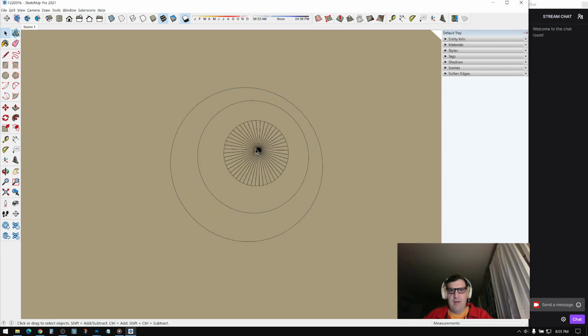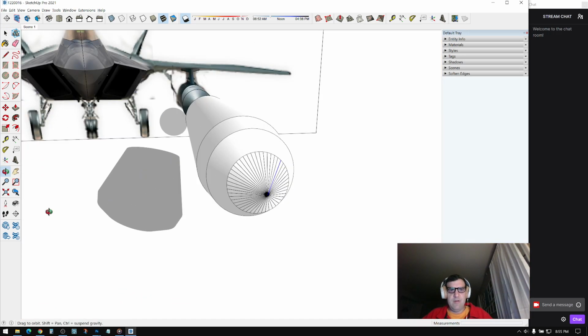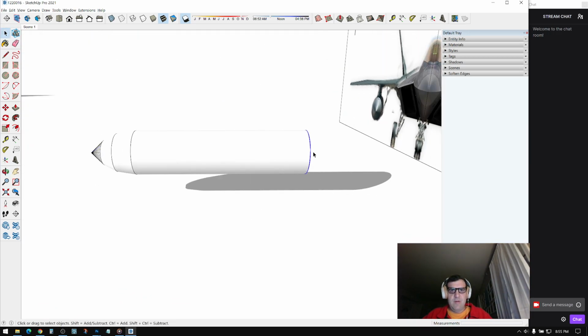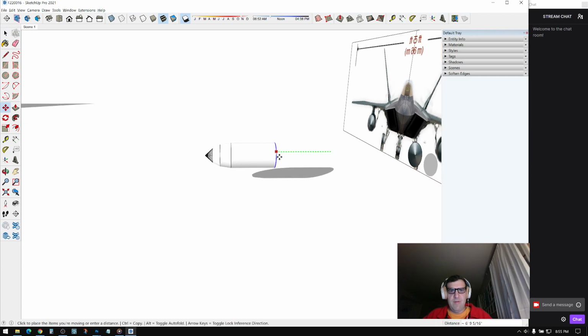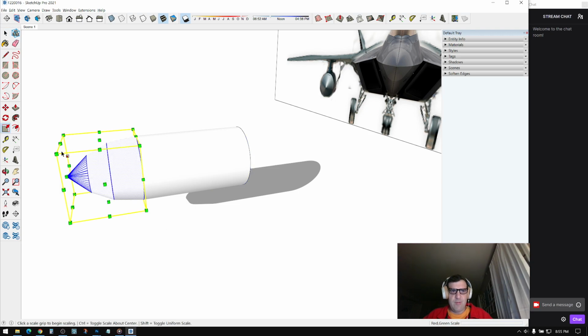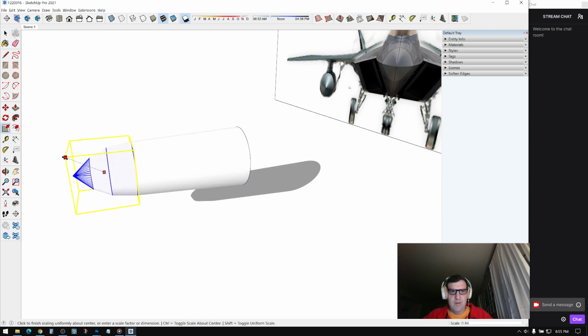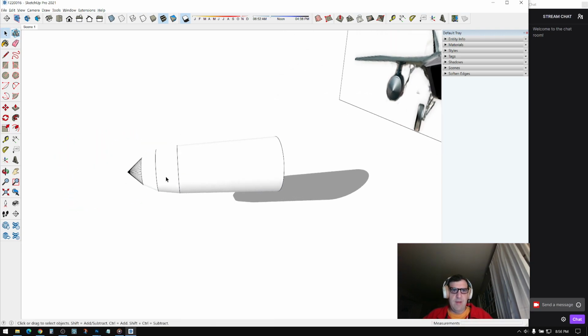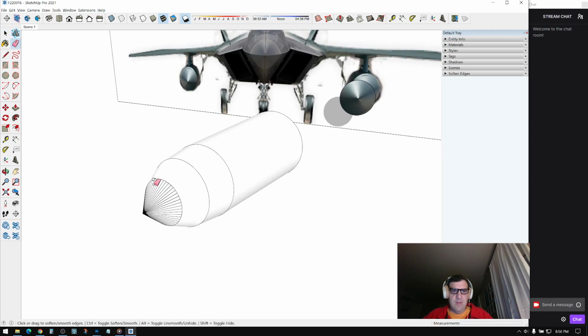I'll delete the inside extra face. I'm going to move this over and scale this down a little bit, and then use the eraser, hold down Control, and smooth out these lines.